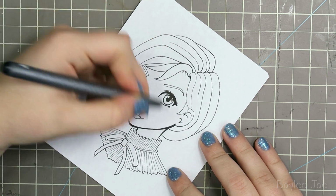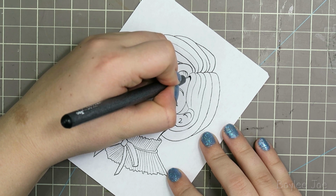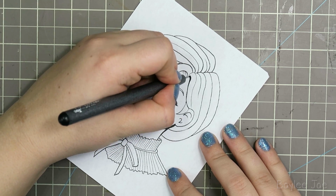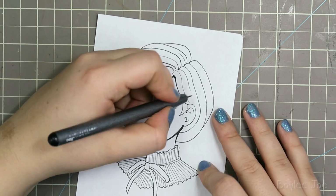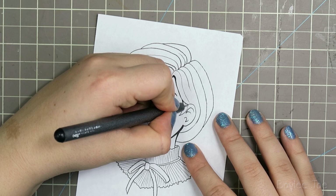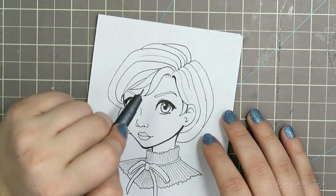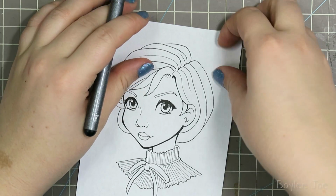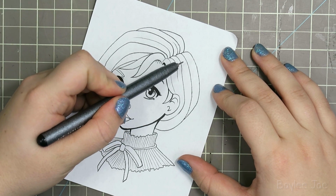So after I do the jawline, I do typically move to the hair next. I don't know why. This is just the way I do it for some reason. And I'm getting really thick where there's this little bump of hair, thinning out as I come down. Oh look, a T intersection. Let's thicken this a little bit, as well as this one. And another thing is, going back over the lines like this gives you a second chance to stabilize your lines. So if you look right up here, this line and this line, they're actually pretty squiggly.